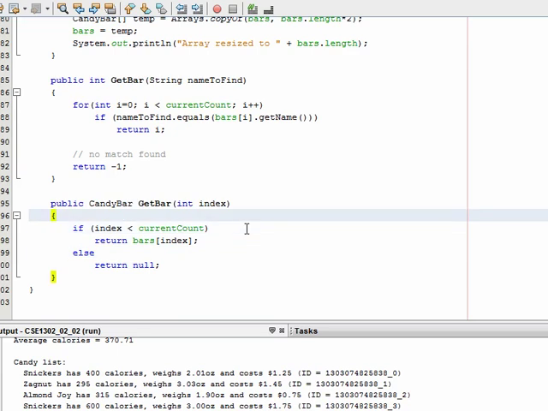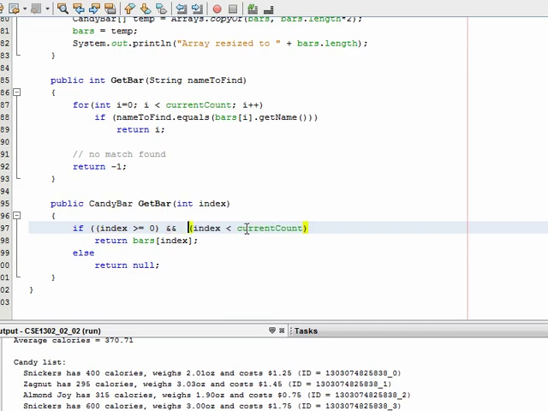And I could also do some check here to say, is the index at least 0, if I want to be really proper. So if the index is greater than or equal to 0, and the index is less than current count, then I know you've given me a valid index and I'll return it. Otherwise, I'm going to return null here.